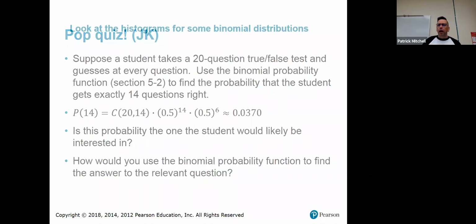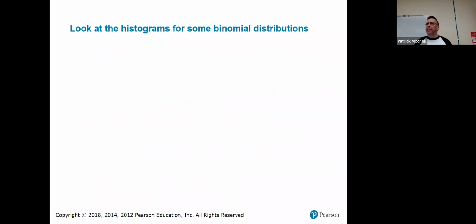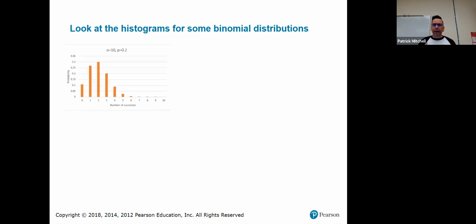Okay. All right, so here's the idea. It turns out that you can use, under certain circumstances that we're going to talk about here pretty soon, the normal distribution to approximate binomial probabilities. So what I have here are some pictures of binomial distributions. This one is n equals 10, P equals 0.2, so imagine a 10-question quiz where every question has 5 choices. And that distribution looks like this. It's a little skewed to the right.